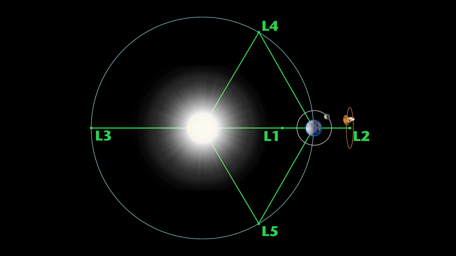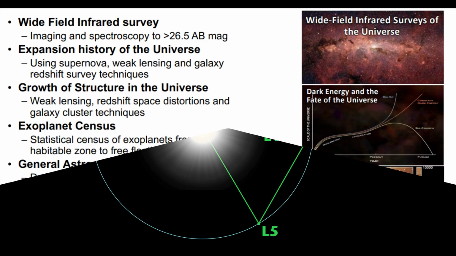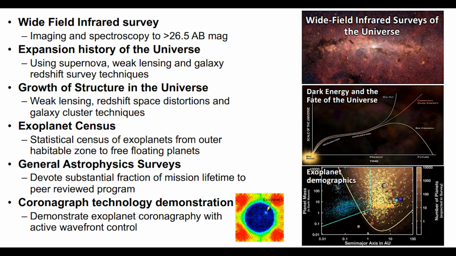Lagrange points have been used in a number of space missions, including the placement of the Solar and Heliospheric Observatory (SOHO) at the L1 point to study the Sun, and the placement of the Chandra X-ray Observatory at the L2 point to study distant objects in the universe. The Nancy Grace Roman mission will be deployed to the L2 Lagrange point and is expected to have an approximate lifetime of 5 years after launch. Why is this mission important?